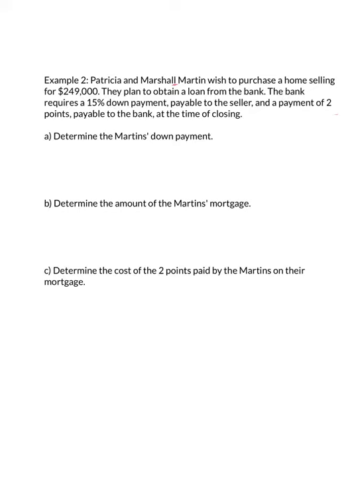So we really want to make sure we understand what this vocabulary means. Starting with A, it wants the down payment. Well, we already did that in step 1 of part A on the last example. We said the down payment, I'll abbreviate it DP again, equals a percentage of the selling price. So it equals whatever percent the question tells you for down payment, converted to a decimal. Of means multiply, typically in math, of the selling price. So simply multiply it by the selling price.